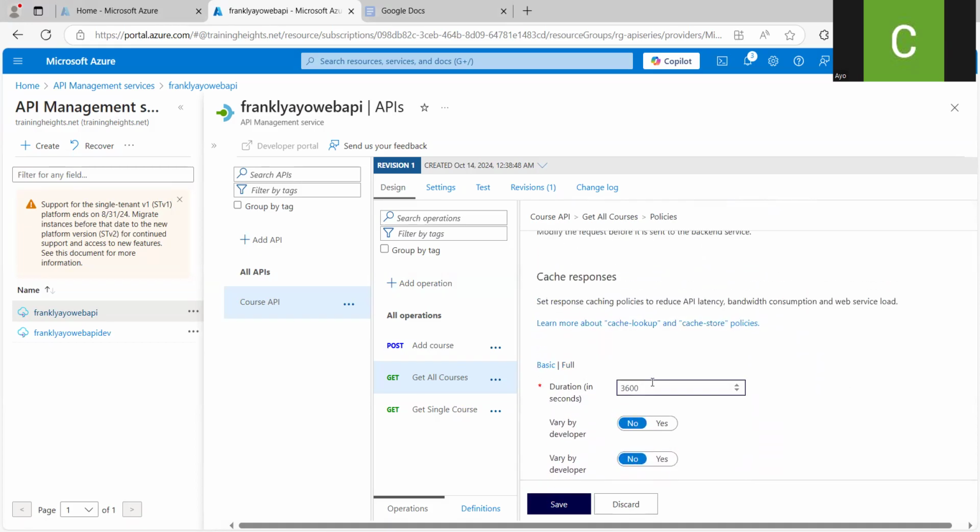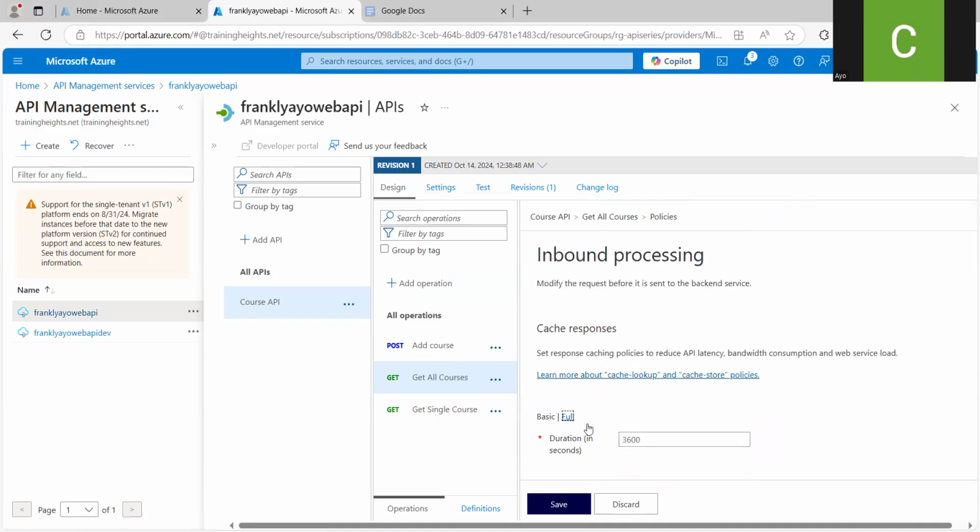But in this case, I'm fine with the basic, and this duration is the number of seconds that the caching will remain active before it goes directly to the web app or to the storage account. So the caching will last for about an hour.